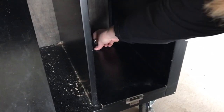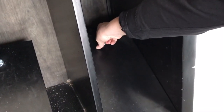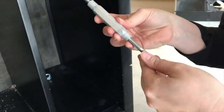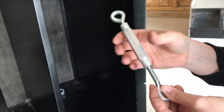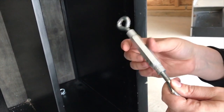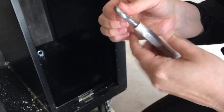Okay, so I have my pedal in here. It just fits since it was one of the shelves. The next step here is to reach under here, grab your cable and attach it to one of these guys. This is really handy because if you need more tension on your snap press, if you feel like your cable is too loose or it's not pressing down hard enough, you can tighten this. So you can shorten it, you can lengthen it. So that's why one of these is really handy.